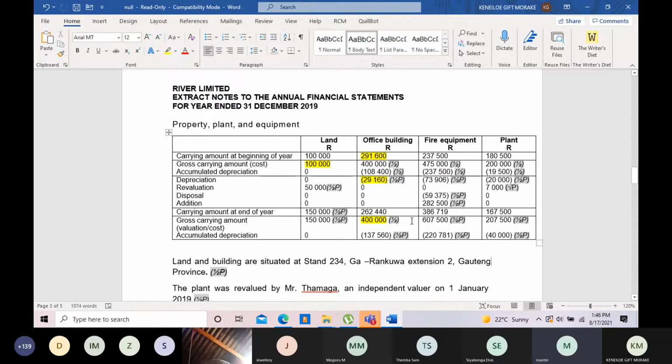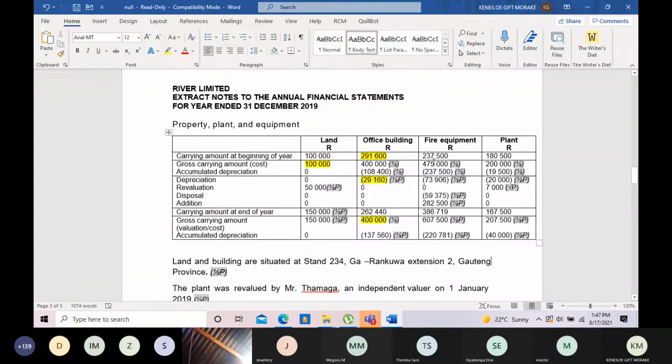This one is very, very interesting, good people. Remember, to determine the cost price, remember what I said on the office building. You will see that we are applying the same rule for all these assets. It doesn't matter whether it's land and building or equipment or vehicle or bicycle. We apply the same principle to determine depreciation, accumulated depreciation, cost prices, and so on. There's nothing that is going to change here.